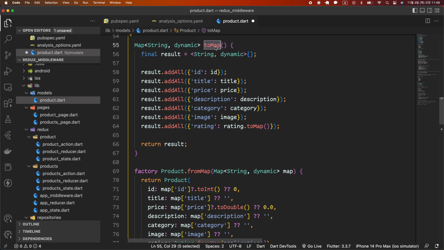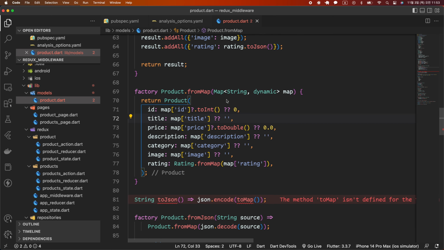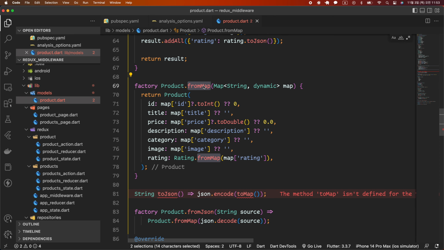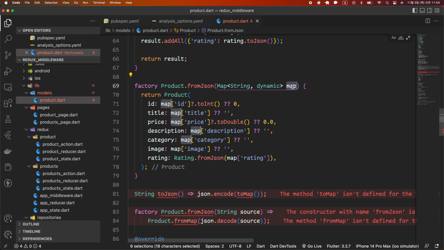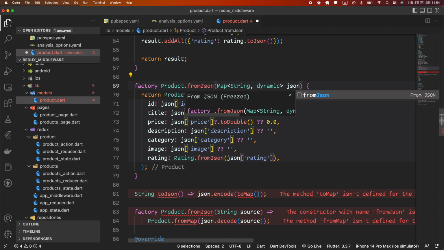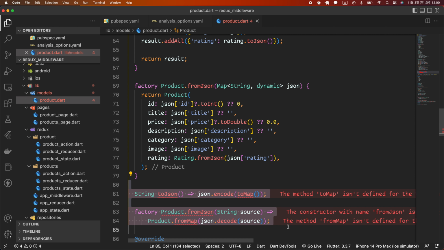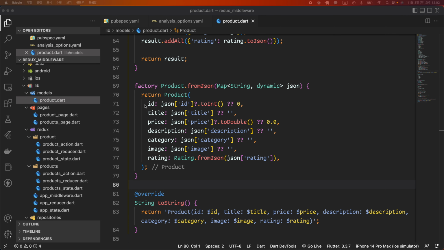However, we usually use the name fromJson when creating a factory constructor that creates an object from JSON. So first I will change toMap to toJson and fromMap to fromJson. And also I'll change the argument map of fromJson to json. And I'll delete the toJson and fromJson below. And if you look at the fromJson function, null check and default value are well applied. If the fromJson function created like this does not match your intention, you can fix it. I will use it like this.